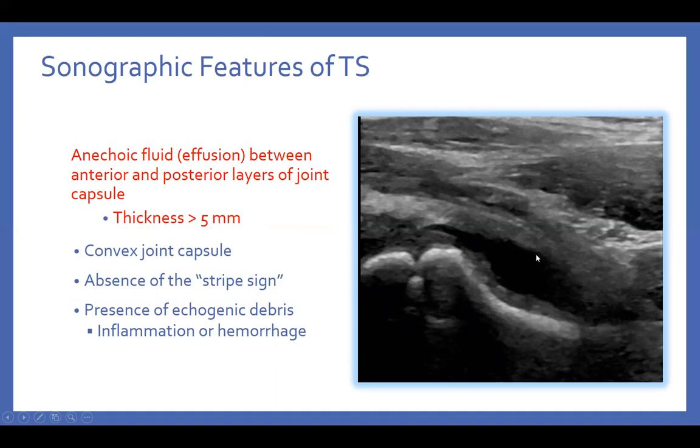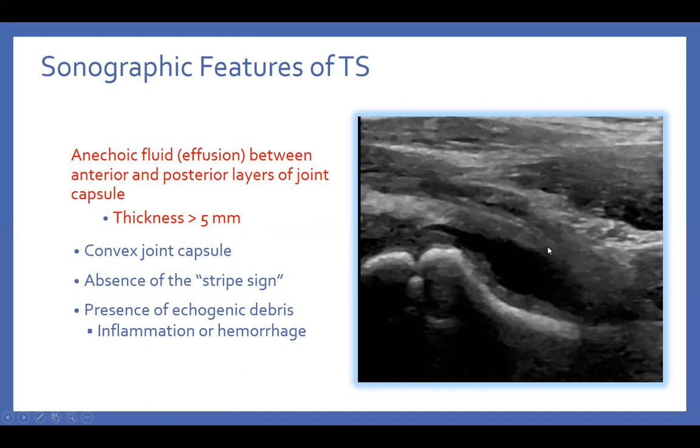That's the effusion. But of course, you have to remember the capsule goes all the way from here to here, so there's a difference. Depending on where you measure, if somebody asks how big the capsule is, the capsule goes from here all the way down. But there's effusion, so remember that. Usually the thickness all the way is more than 5 millimeters. That's what we said earlier. The capsule, especially when you look anteriorly, tends to be more convex than concave.